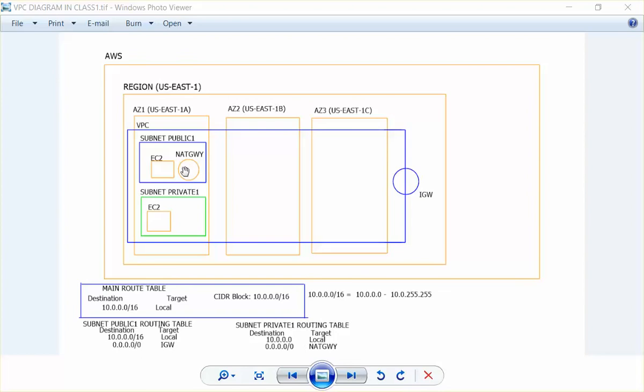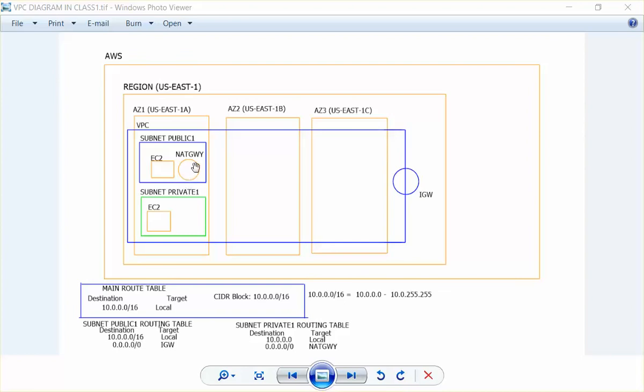Well, in order for me to create a NAT gateway, I first need to get an elastic IP address for it, because we don't want the public IP address of this NAT gateway to change. So we're going to assign it a static public IP address, and the only way that you can get a static public IP address on AWS is by means of an elastic IP address, and that's why we want a public IP address that doesn't change.